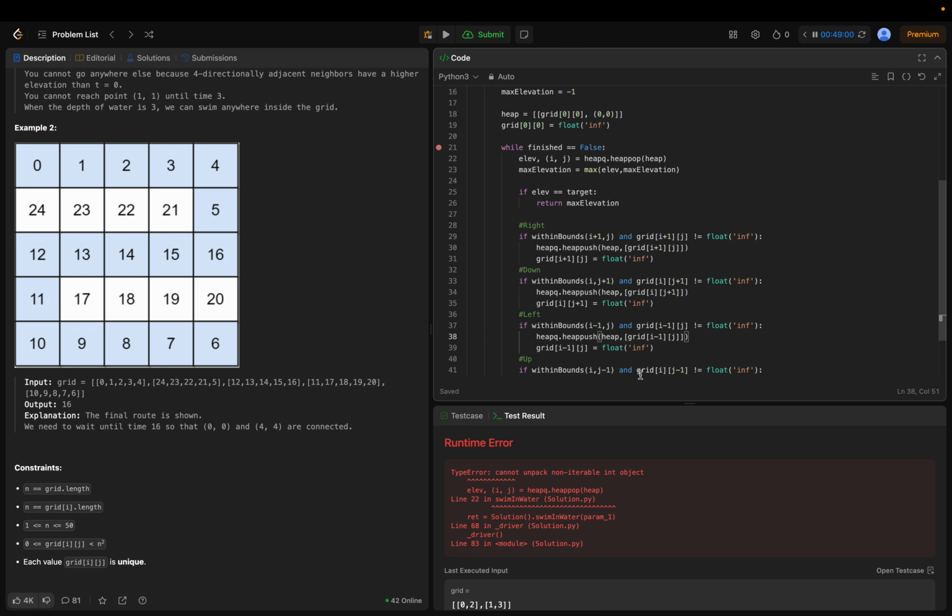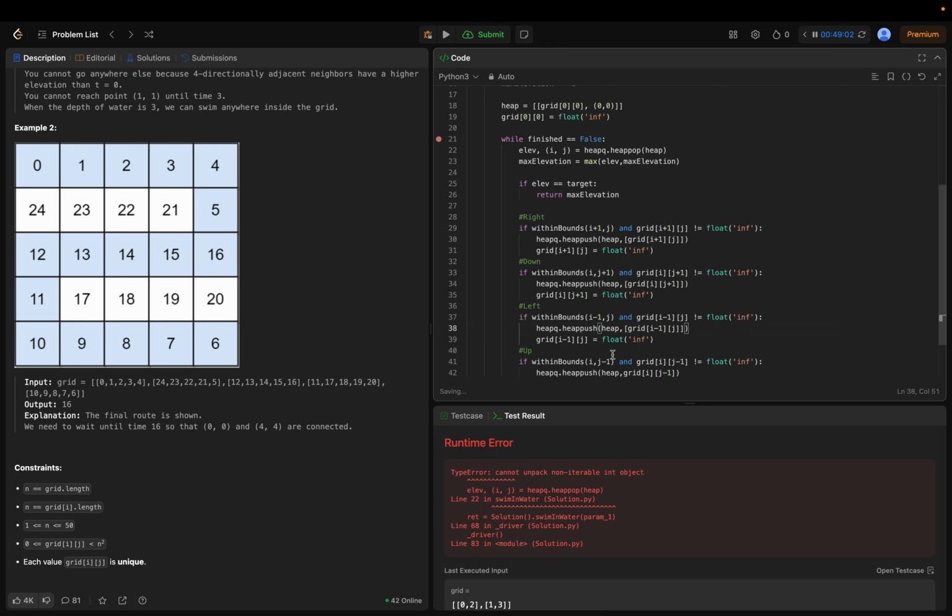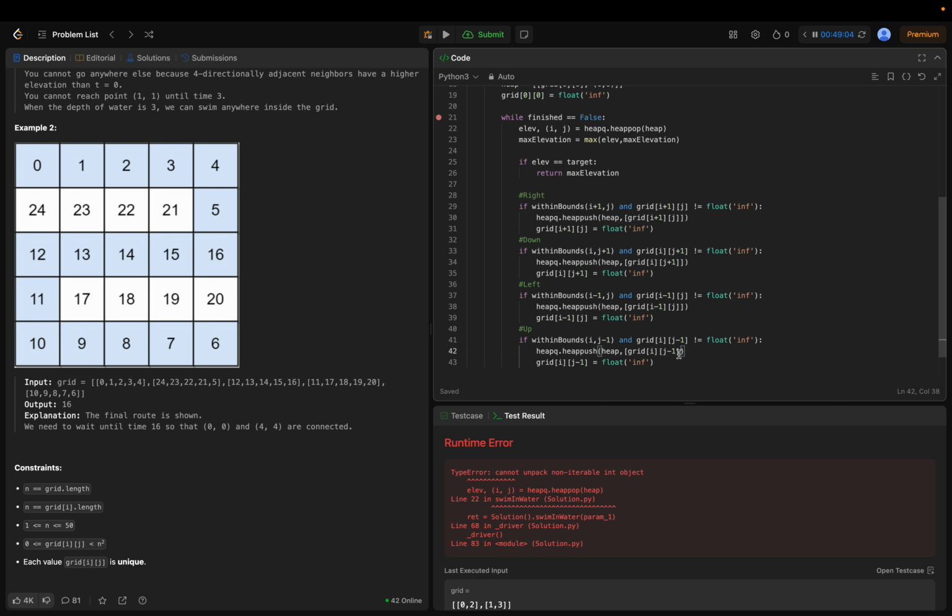Okay, so I made them all a list. And now I have to add the tuple, which would be I plus 1 comma j. Now for this guy, it would be I comma j plus 1.